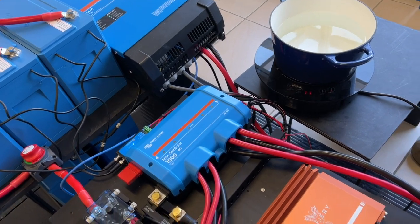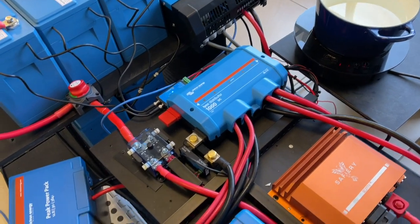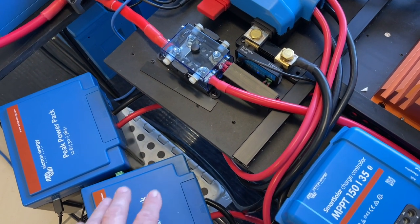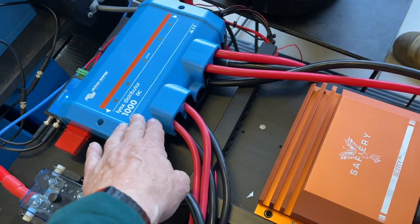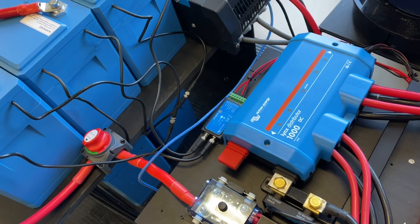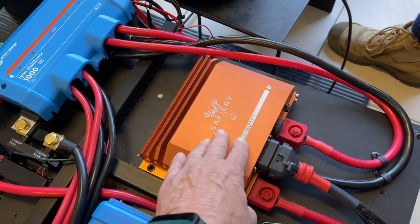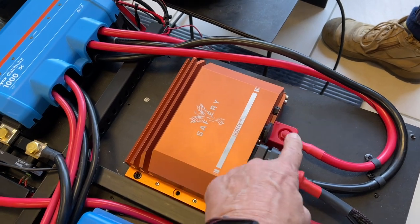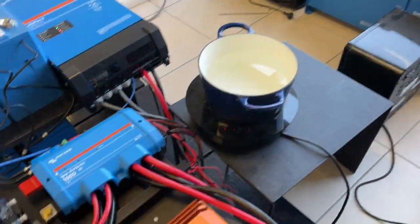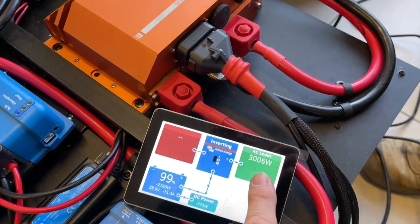Scotty here is 3000 watts, so it should be capable to run that. When the boat's running we don't have these batteries — we've just got a lead acid starter battery and two alternators. The two alternators will charge, and when the engine's turned off the 36 volt runs in reverse down to the 12 volt side. So all the instrumentation, everything on the boat, is running on the 12 volt pin of Scotty coming out of the top here.